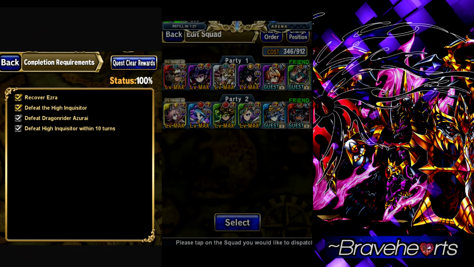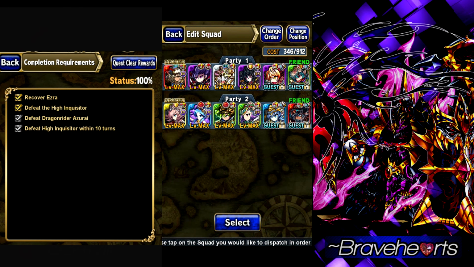Alright, so I'll explain pretty much the purpose of each of these units real quick. Kuyu, we are mainly using for his leader skill, alright? Negates elemental damage, negates status ailments. That's the main thing, all right? He also is the unit that gives BB gauge on attack. Very important for squad number 1. Yura is definitely important for one of the achievements.